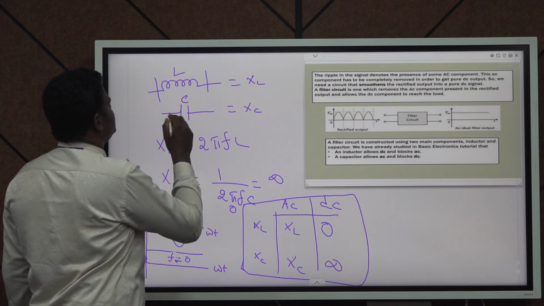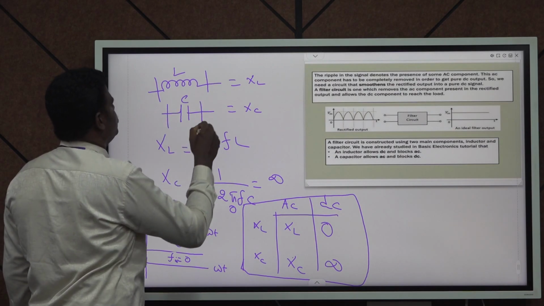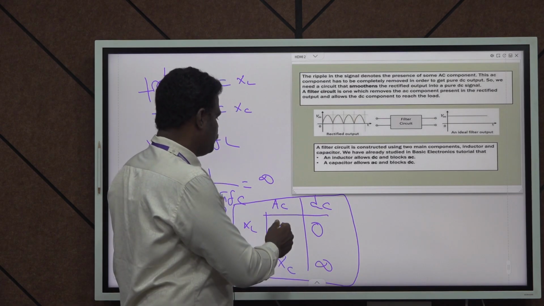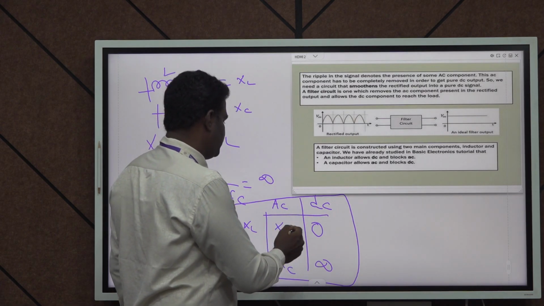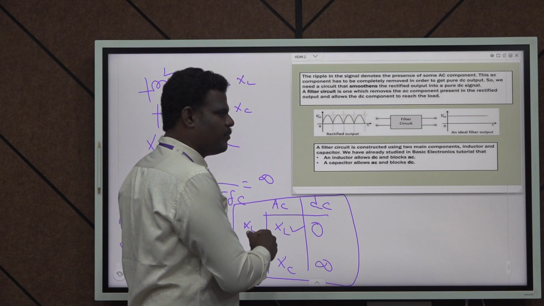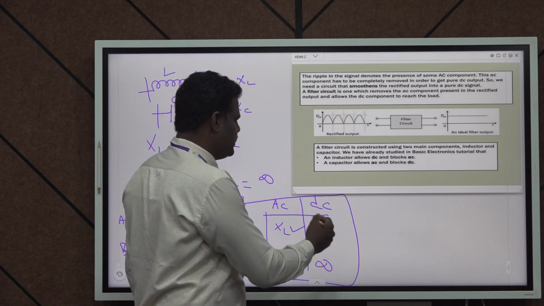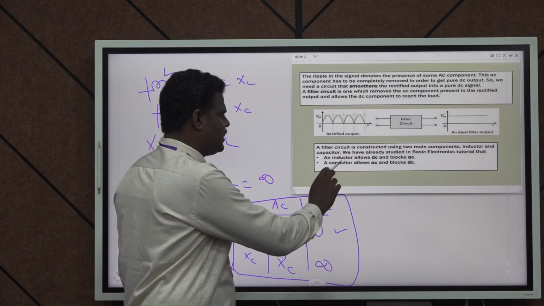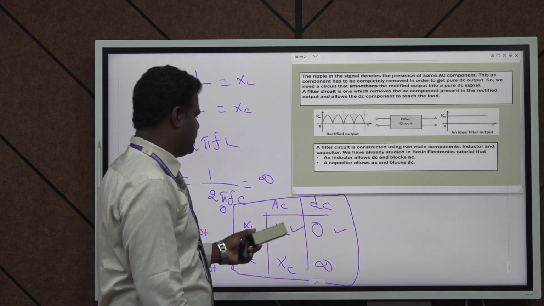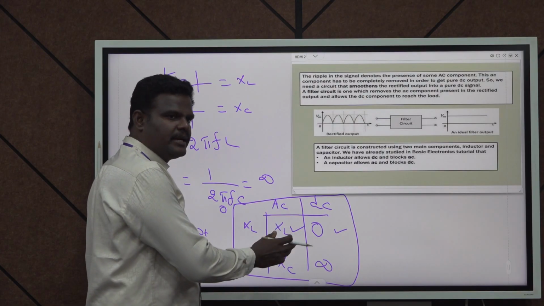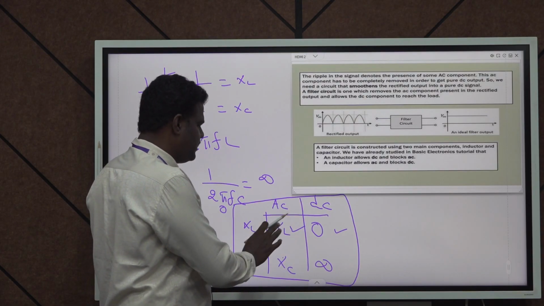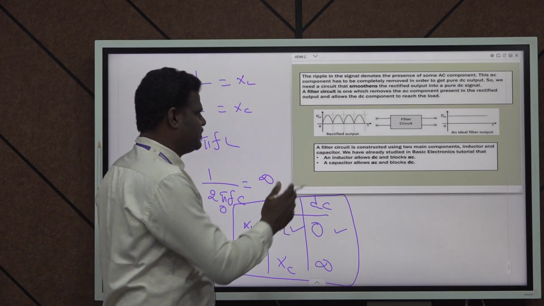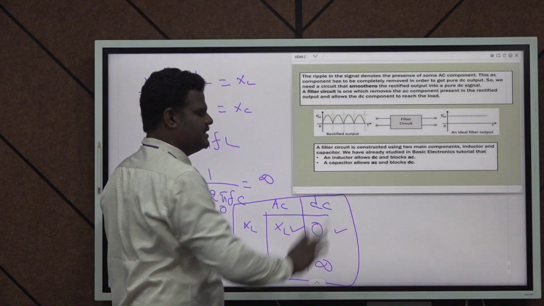Capacitor is a device which is mostly connected in parallel in the circuit. If you put an inductor in an AC circuit, it will offer an XL value. Suppose you put the inductor in a DC circuit, it will offer 0 resistance. Therefore, an inductor allows DC current because the inductive reactance offered by the inductance is 0. 0 means there is no opposition factor. Therefore, an inductor allows DC.